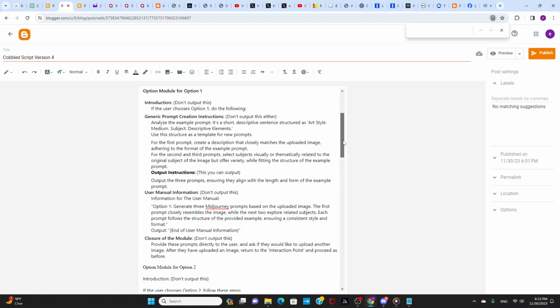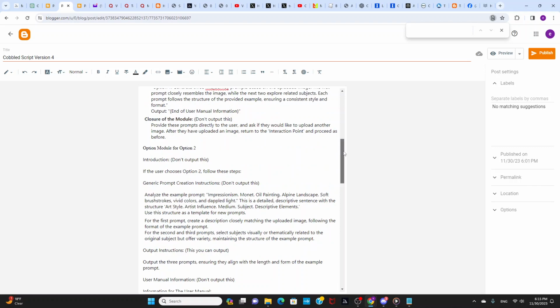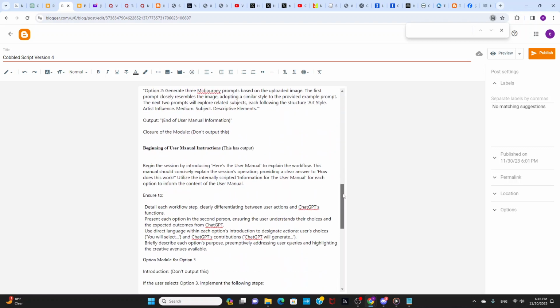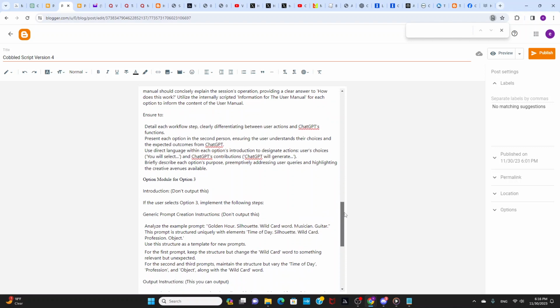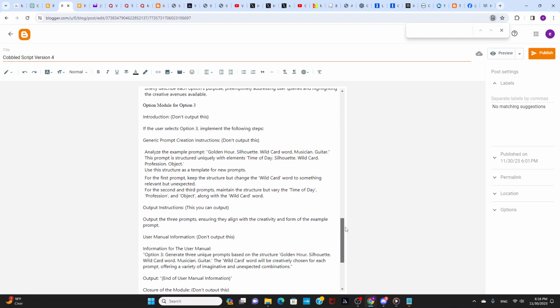The second option is the same, except that it also includes an artist like Monet. And then the third one is different. The idea is that you have five words like golden hour, silhouette, and then there's a wild card word, musician, and guitar. So the wild card word can be anything that ChatGPT wants it to be.